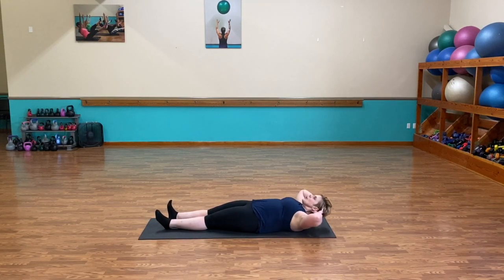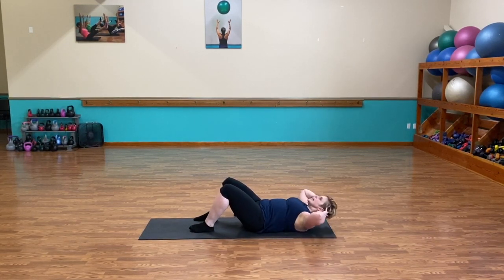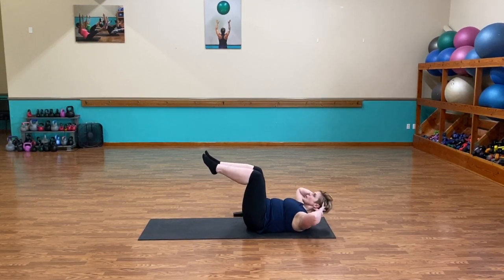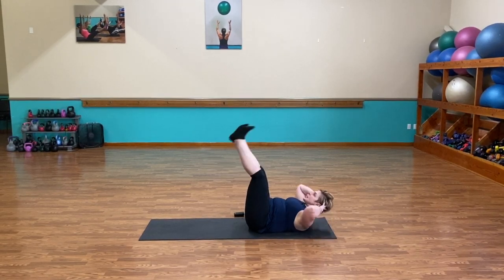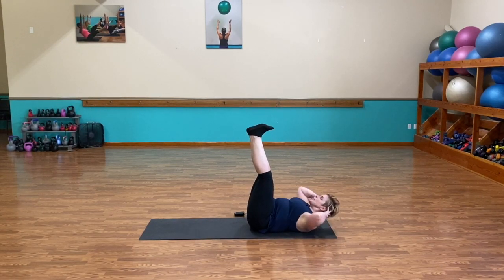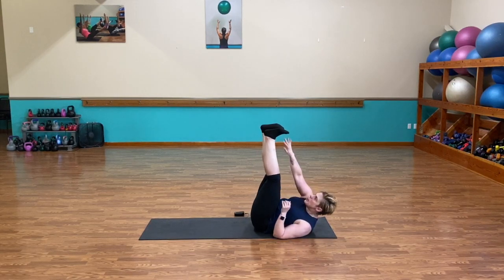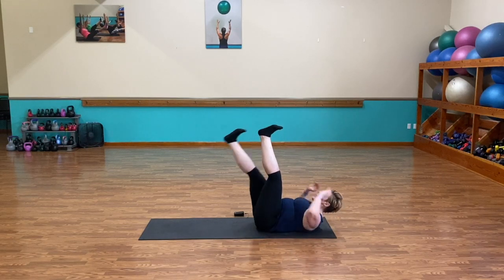1, 2, 3, 4, 5, 6, 7, 8, 9, feet on the floor. 1, 2, 3, 4, 5, 6, 7, 8, 9, feet up. 1, 2, 3, 4, 5, 6, 7, 8, 9, there's 30, legs up. 1, 2, 3, 4, 5, 6, 7, 8, 9, reach for your pinky toes. 1, 2, 3, 4, 5, 6, 7, 8, 9, halfway there, right leg down.